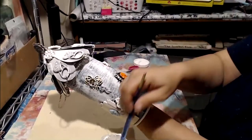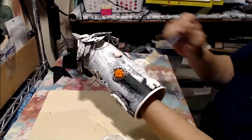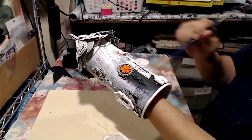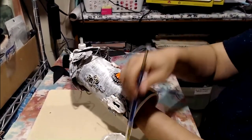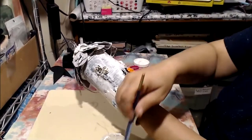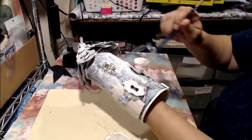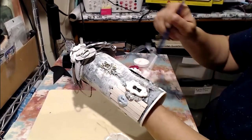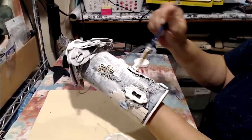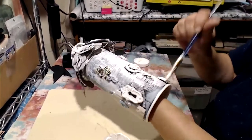I'm loving how this is looking. This can definitely be a little Halloween-y if you want. If you have little pumpkins or something, you could definitely add little pumpkins around there. Or a little sign that says keep out. Then you're good to go. That's all you need to make it Halloween is a sign that says keep out. No decorations needed, just the sign.